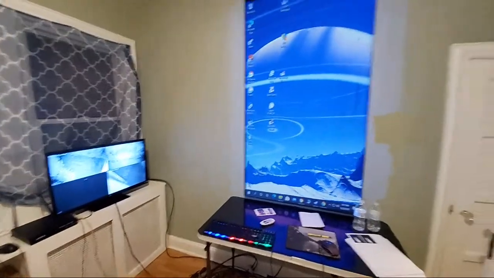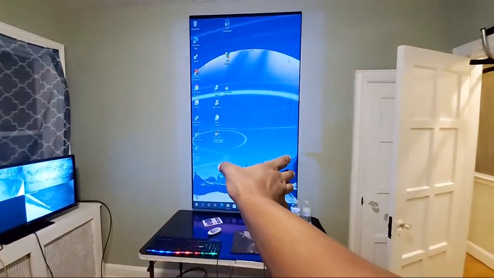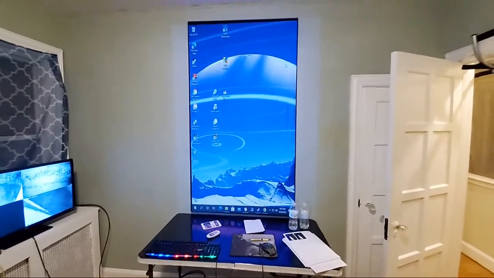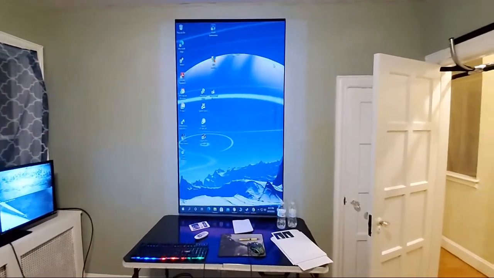So in order to get used to it, I took my monitor, which I was using for work, and tilted that one up like this, and I did portrait mode for about a week to get used to it. And I liked it. I actually really liked it. I liked it better than doing landscape.